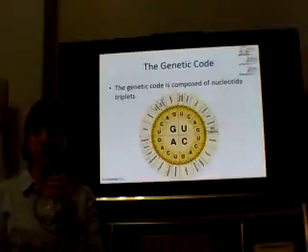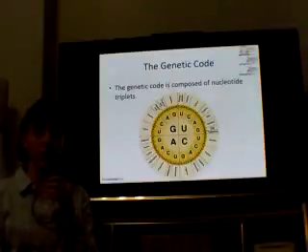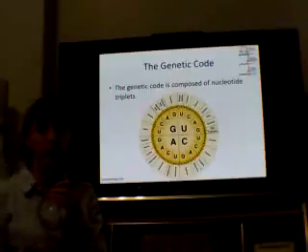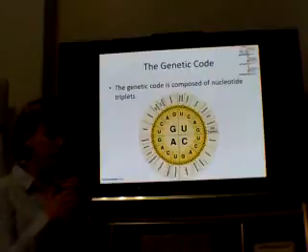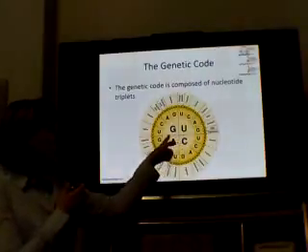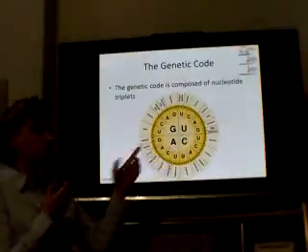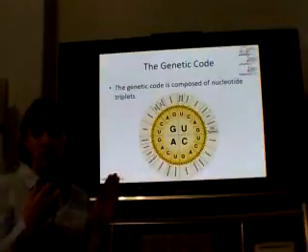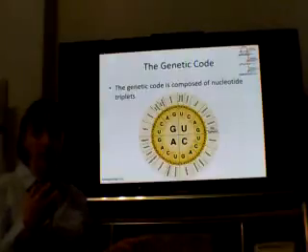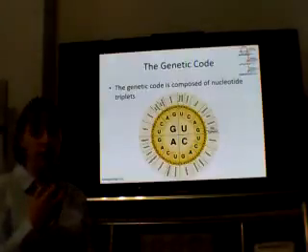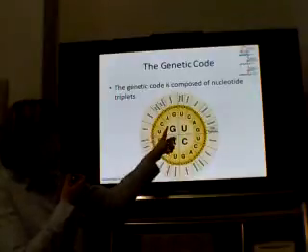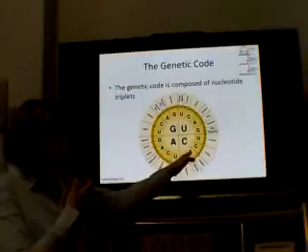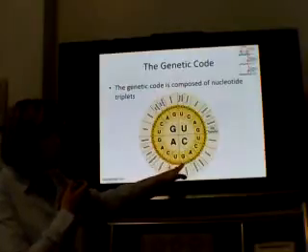I've given the class a handout, which is also represented here on this slide, which just shows us the composition of the nucleotide triplets. To read this chart, one starts in the middle with a G, a U, a C, or an A. And remember, we're in mRNA, which has a uracil instead of a thymidine, like DNA has the thymidine, T, instead of the uracil U. So G, U, C, or A. And then you can have a G, A, C, or U, and then again a G, A, C, or a U.